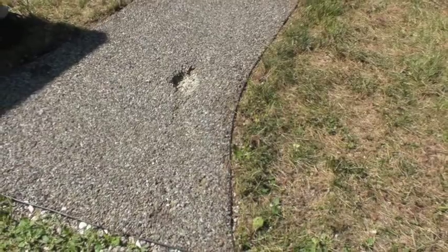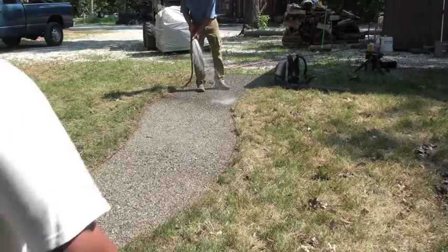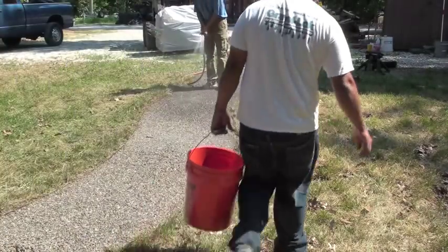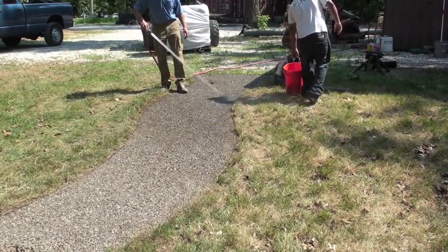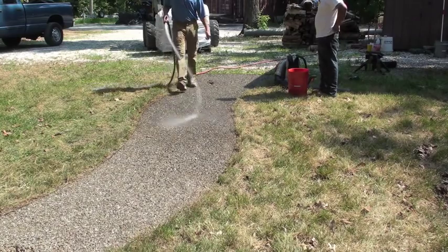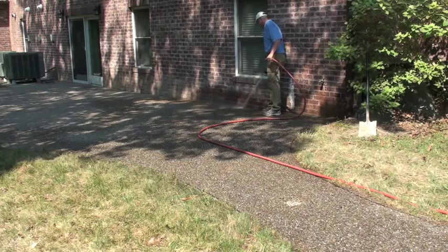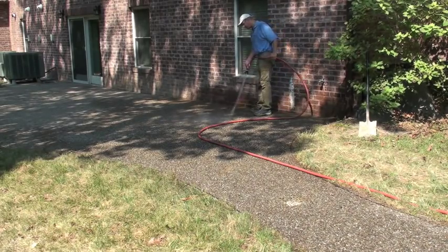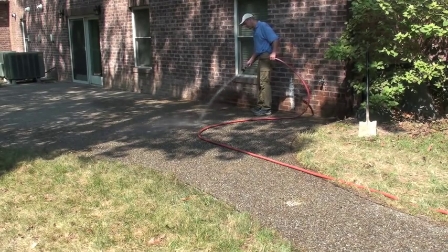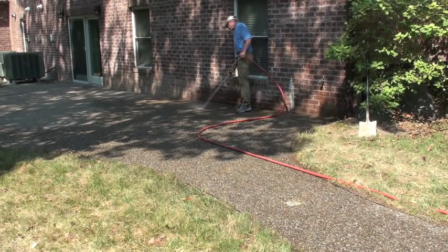Here is an area that didn't get enough gravel lock when installed. Clean out all loose stones to one inch deep. Now you are ready to do the final cleaning — simply take a hose and wash off the top. Using water will wash all dirt and dust off so we know we have a guaranteed bond when we do our roll coat. This is the same concept as painting cars: if the car isn't clean and has dust and dirt on it, the paint will have trouble sticking. We are just painting the surface with gravel lock.